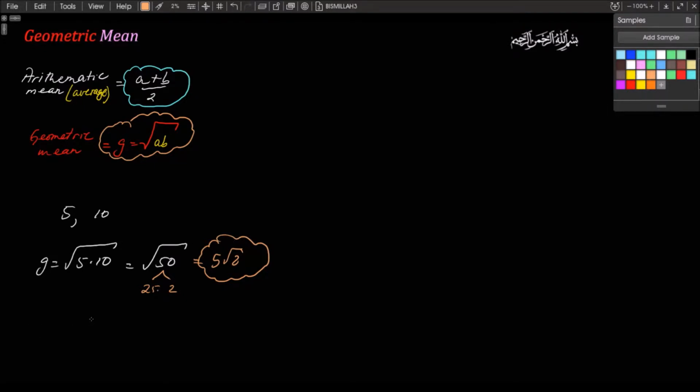Let's do another example. Let's calculate the geometric mean of, let's say, 2 and 5. So the geometric mean is easy enough again. You take 2 times 5, then you take the square root of that, the square root of 10. And that's really about it. So as you can see, calculating the geometric mean is easy enough. Now, what does the mean really mean? Now, you kind of have an idea what average means.